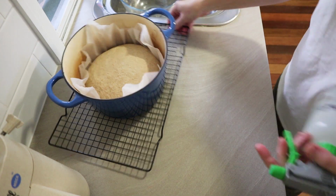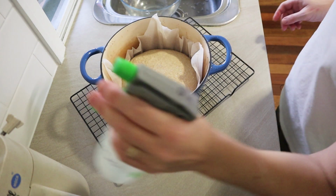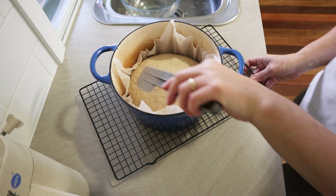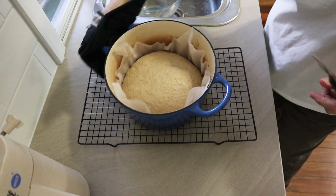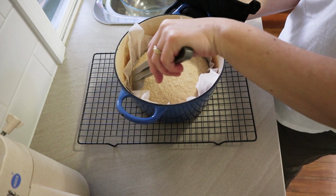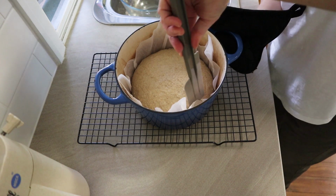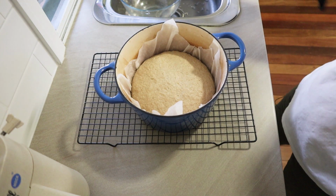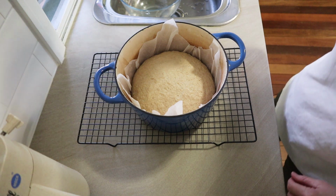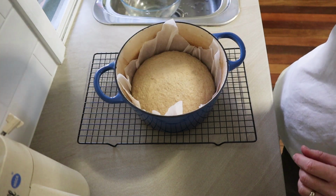I'm going to give another little spray of water, and that just helps me to flatten out the paper again without it sticking to the spatula or the dough, and that just stops you getting lumps in the side of your dough. All right, that is ready to bake. I'll get that in the oven now for probably 40 minutes to start off with, and I'll have a look.